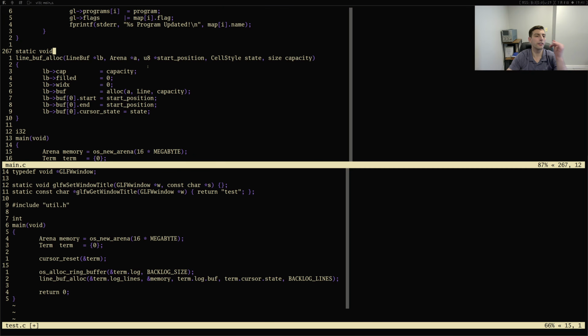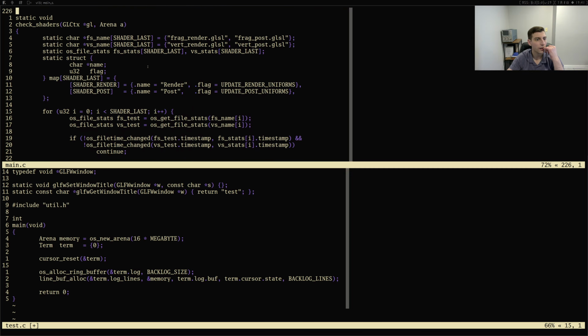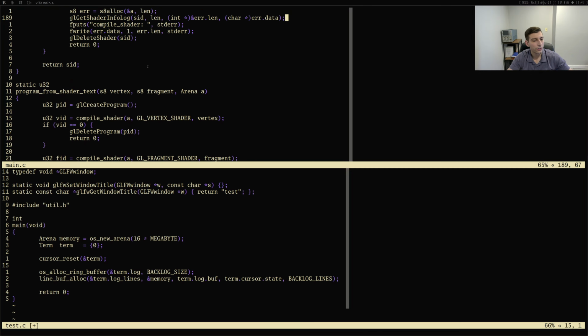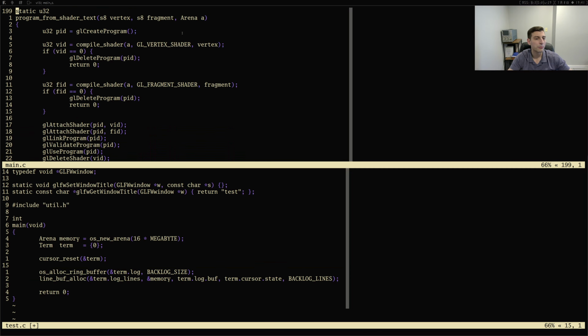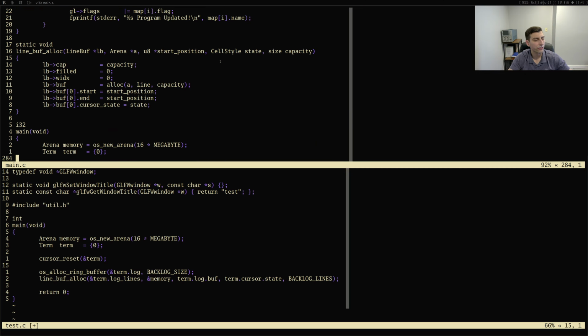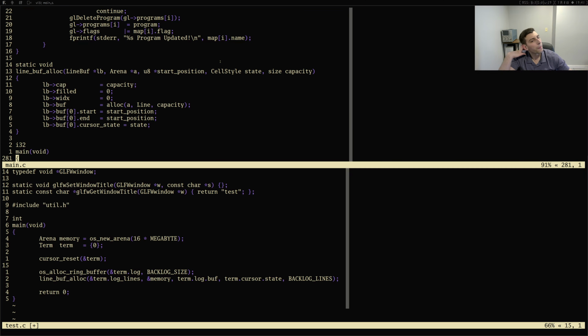So line buffer alloc, this function. This is like an OS function, but this line buffer alloc is not an OS specific function. Maybe we're gonna just move that one into util.c. Let's move that one into util.c.